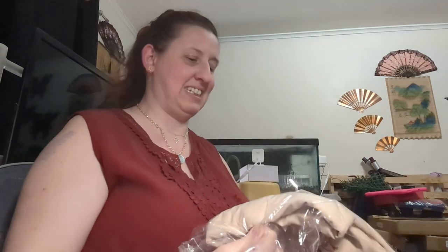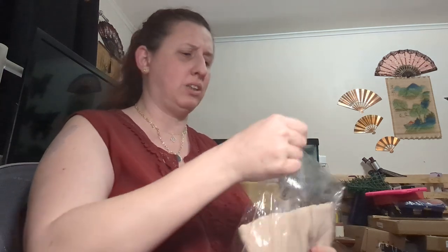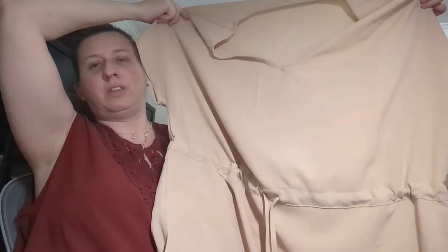This is the very last thing, and then I get to clean up this mess. I really like the little swim covers to wear over tank tops and capris to work, especially if they're not super see-through, which this doesn't look like it is. Because they're super cute and comfortable. Once it's fitted and I get it on, I think it'll be really cute. I really like the fabric and it'll be perfect to go over some capris. I might even wear that to work tomorrow because it's supposed to be 80 degrees.